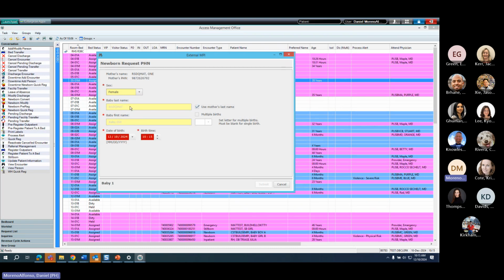I will keep it the last name of the mother. It also asks if it's a multiple birth. In this case I will say yes, this is a multiple birth, and this is going to be baby A. Also the date of the birth. I will select today, just a few minutes ago.